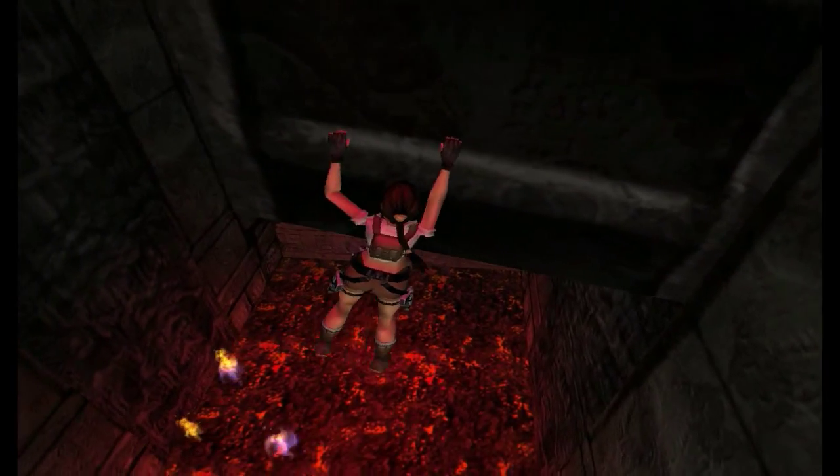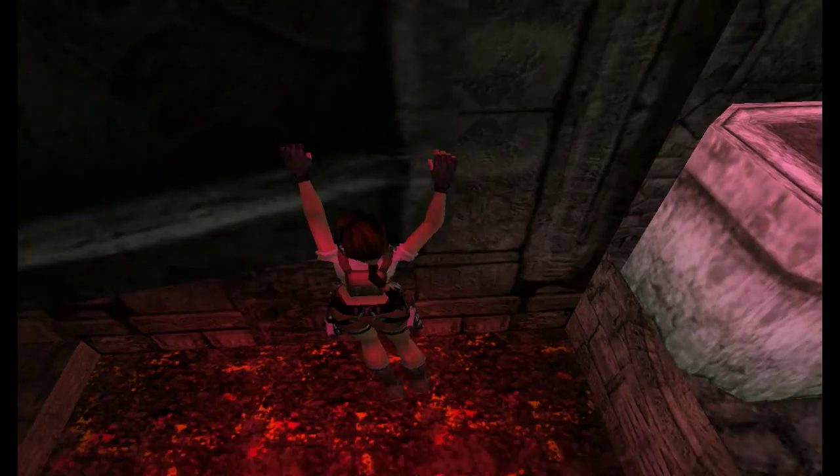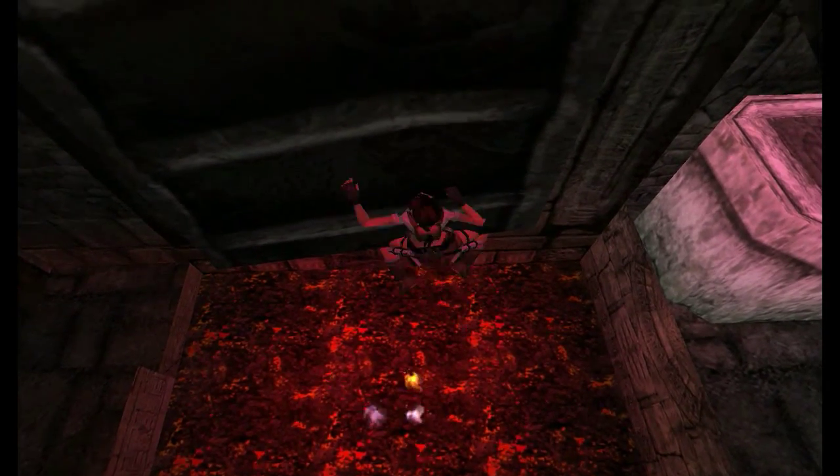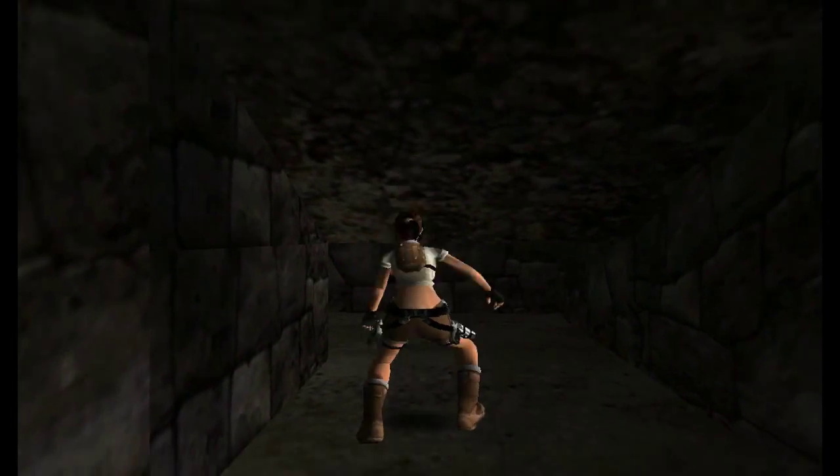Okay, and just don't let her get her footing. Just shimmy along around the corner. Go along once, and then up once, and she should get her footing. Yeah. And then just flip back. And we're in.